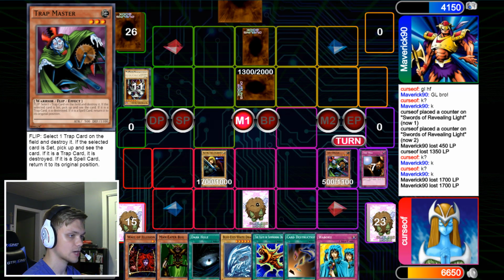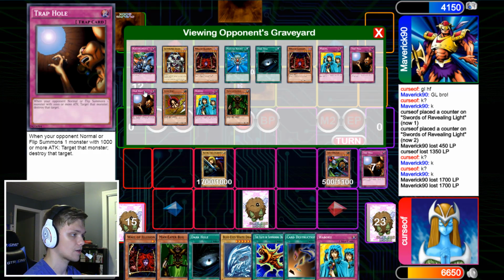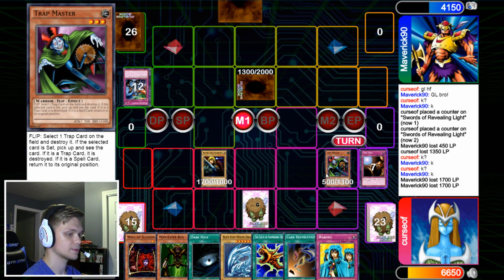So naturally, I'm going to flip my Trapmaster. He has not been being aggressive at all, and I'm going to target down that back row. Bada bing, bada boom, there goes the reinforcements. With these Trapmaster snipes, we are just keeping advantage and constantly plussing this game. We honestly really have no fear.